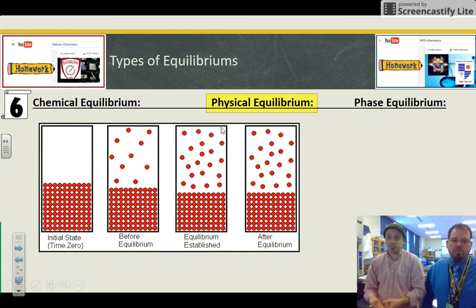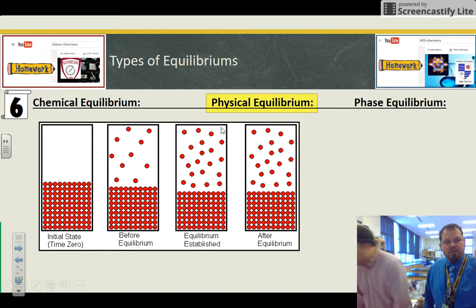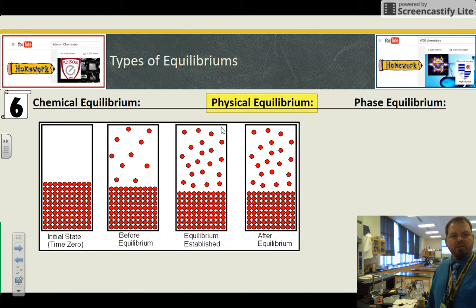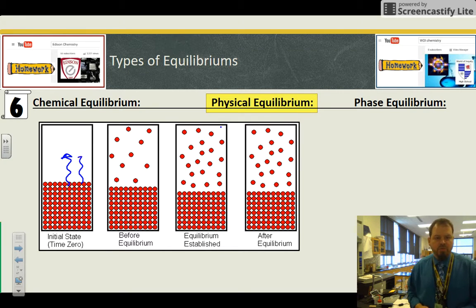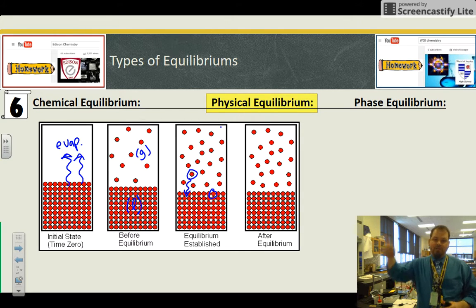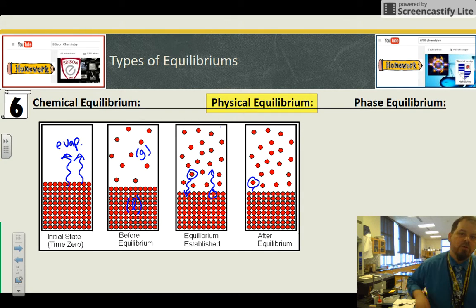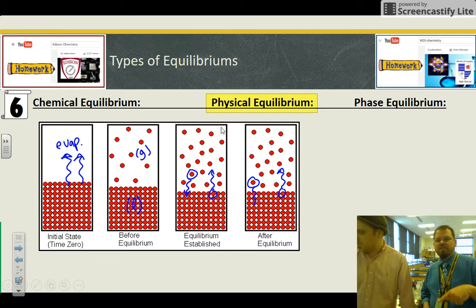Right. Physical equilibriums are a little bit simpler. Right. So here we got, on the far left-hand side, that initial state, you have some liquid in a sealed container with air on top. Now, what's going to happen when it comes into equilibrium? Some liquid molecules are going to evaporate into that air, into that space, until enough have filled up that it stops. Now, every one that goes into the gas phase, one in the gas phase has got to come back down to the liquid phase, and now it starts a one-for-one cycle in this closed system. So that's what we call a physical equilibrium. It's more of a phase equilibrium, if you will, leading to the next one.